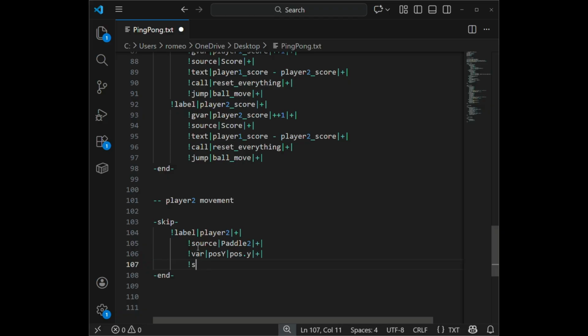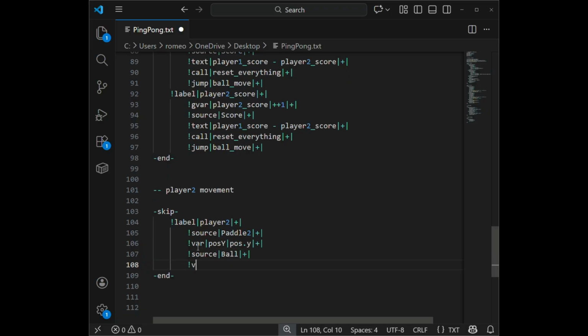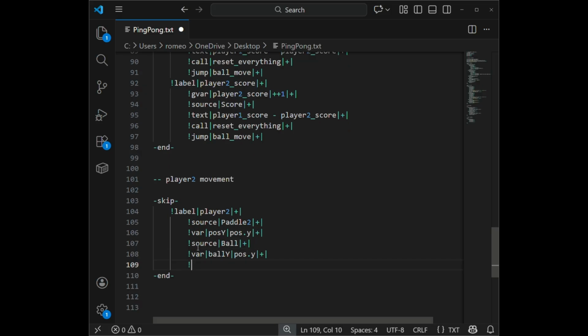So we're going to switch back to the ball here and get the ball's Y position. Now, just by doing that, we can do the check statement. So we're going to use an if condition here to check where the ball is currently at.